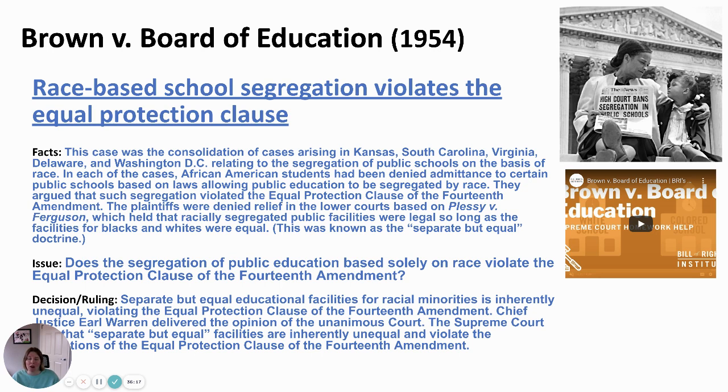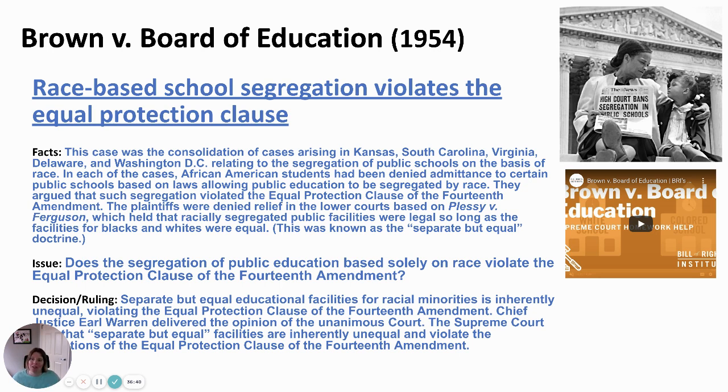Chief Justice Earl Warren. This case is pretty amazing if you ever try to understand the history around it, because actually it looked like it was going to be 5-4 against Brown, but the Chief Justice at the time died while the case was still being decided and argued. And so the new Chief Justice that was appointed by Eisenhower actually became the 5th vote for Brown and convinced the other 4 justices to make it a unanimous decision.